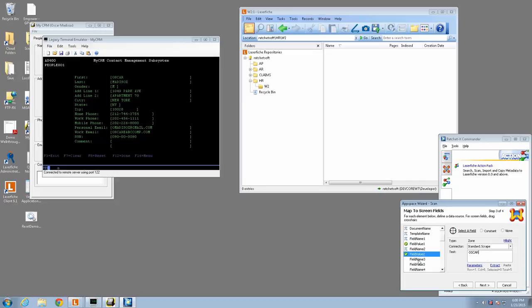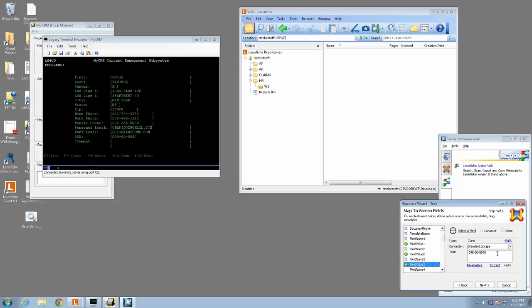I'm going to do the next one the same way. I'm just going to grab now the SSN, and that would be selecting. I'll do the same thing. Hold down Control and define a zone by clicking, and then coming over here to find SSN. Where would that be? Here it is. And I'm going to grab my SSN.